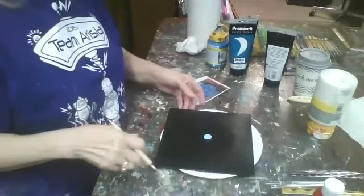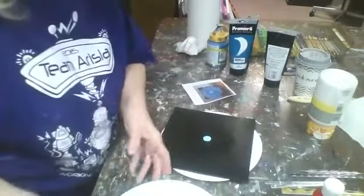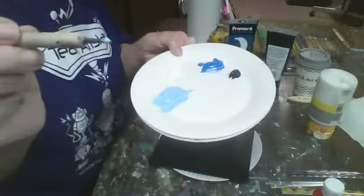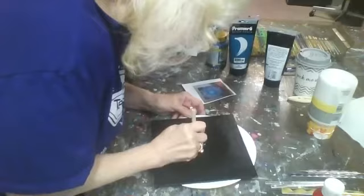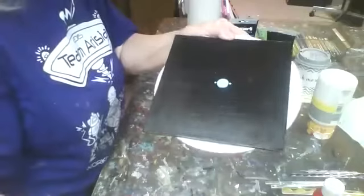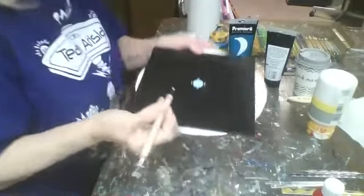Okay, so now again, I'm going to use the lighter blue, I think. This one's a little bit darker, not really, it's light. Okay, so I'm dipping this in there, and this is how much I have here. And I'm going to do a dot as close as I can to the north and south of this. And then I'm going to do one to the east and west of this. Okay, so that's what it looks like.